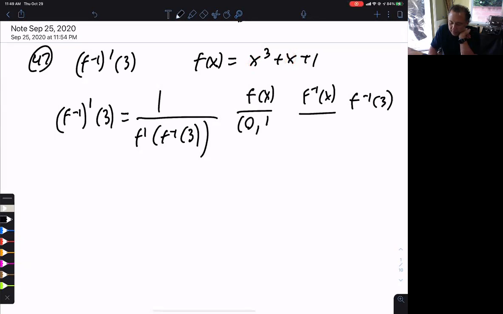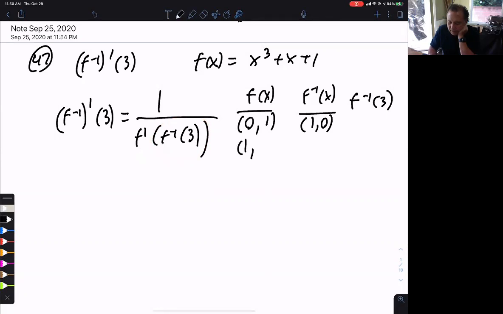So we have found a point on the original function f of x. But here's the important thing you have to know. In an inverse function, the x and y coordinates get switched. So if the original function contains the point (0, 1), f inverse must have (1, 0). That's still not going to help us find the value at 3. So this is kind of a weird problem where it's kind of trial and error.